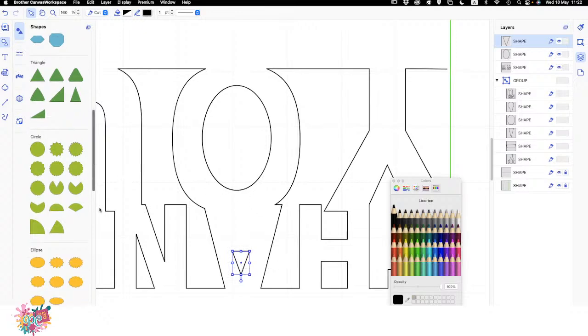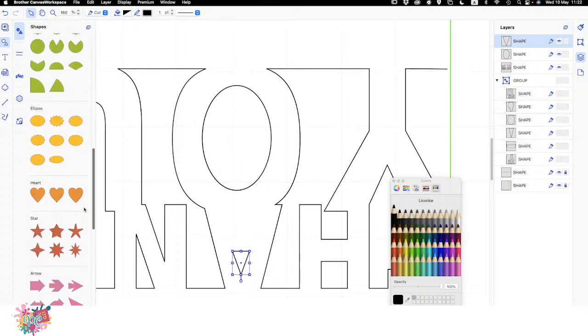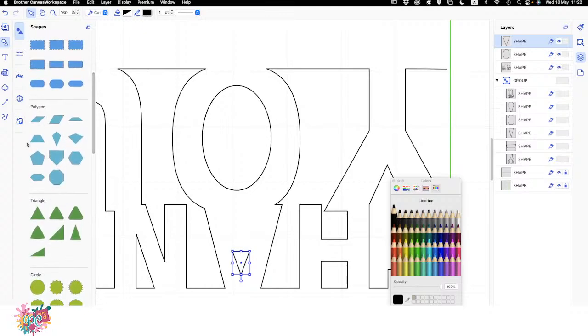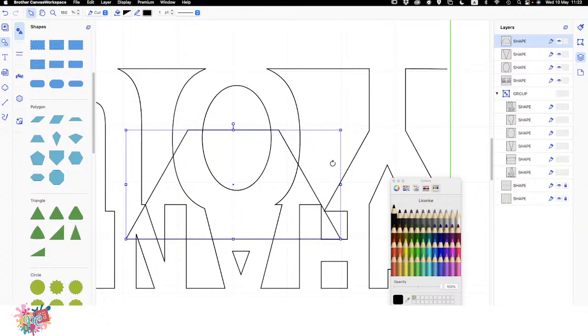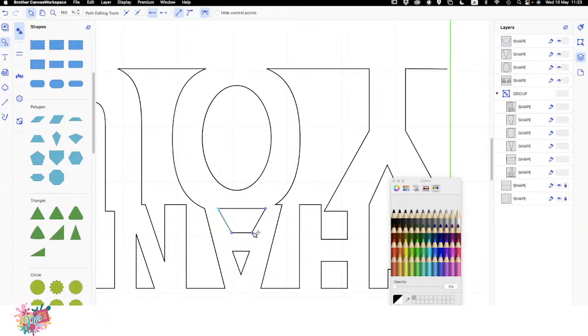Then we need our trapezium, which we usually use for our glue tabs, but on this occasion. And I probably scrolled right past it. There we go. Top one. And again, shift and rotate. Size that down. Size it down. Okay, so with your trapezium, you're going to want to change your nodes a bit. So if you've done all that other stuff, it's really quite simple.